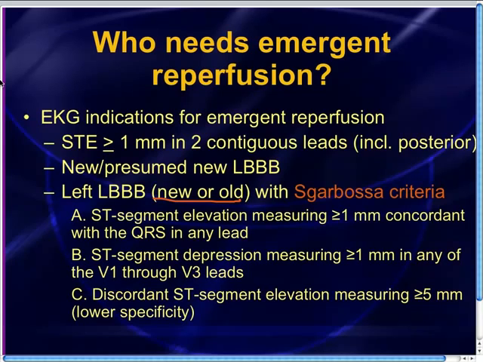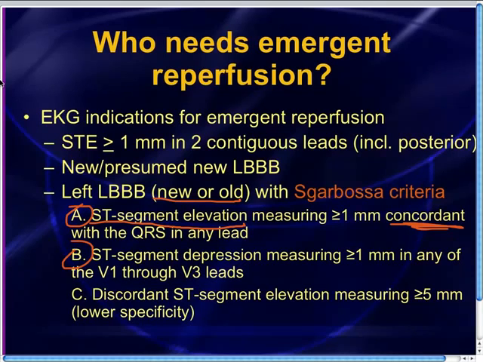And she said that if a patient has a left bundle, even if it's old, if a patient has a left bundle branch block pattern and that patient has ST segment elevation in any lead which is pointing in the same direction as the QRS, at least a millimeter elevated in the same direction, then that patient's having an MI. It's a STEMI equivalent. Take him to the cath lab or give him thrombolytics. And that had more than 90% accuracy at predicting the acute MI. We'll call that Sgarbossa criteria A.